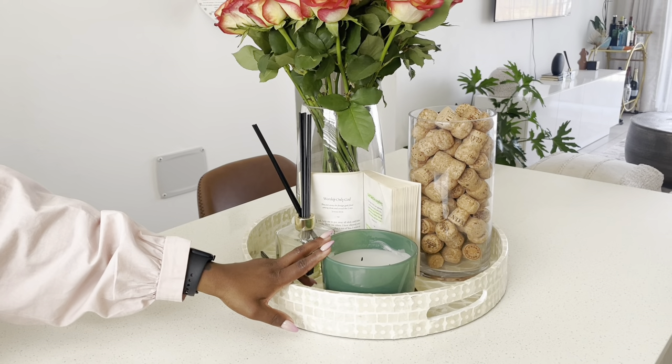Another thing you'll notice throughout the entire house is that I really love good smell in the home. You'll find about four diffusers or more in this house. I do have a diffuser here on the countertop, and I also have a scented candle. My candles — I can tell you now — are load shedding candles. Sometimes they're not even looking really cute, but they always have to smell good.